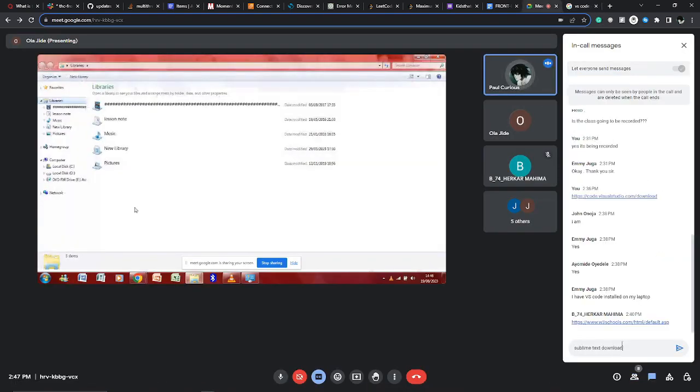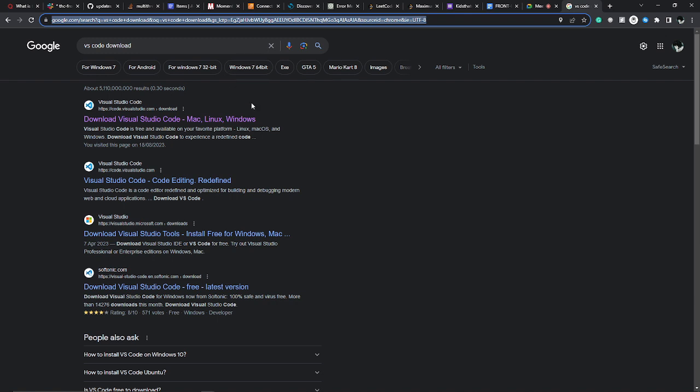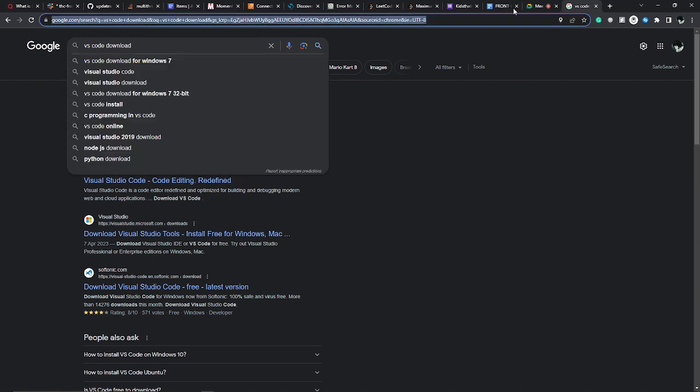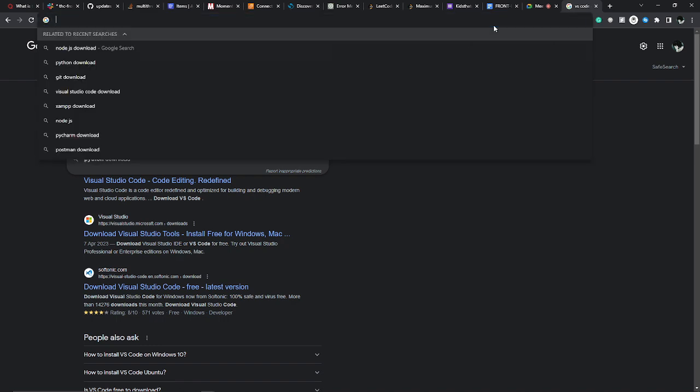So another alternative is to use something lighter because it seems like your computer is a bit draggy. Perhaps VS Code, I don't think VS Code even still works on Windows 7.